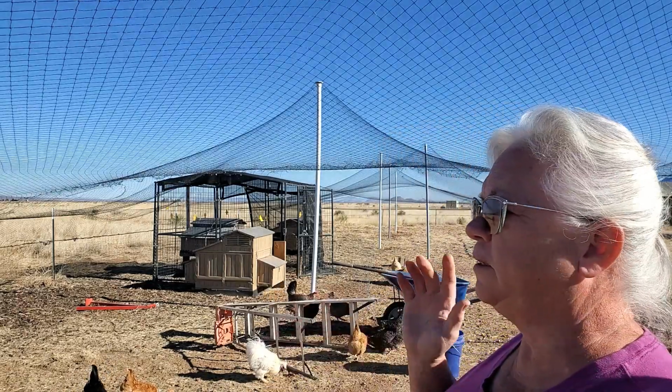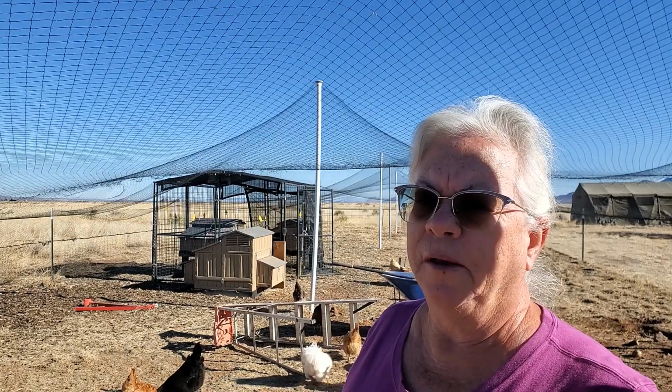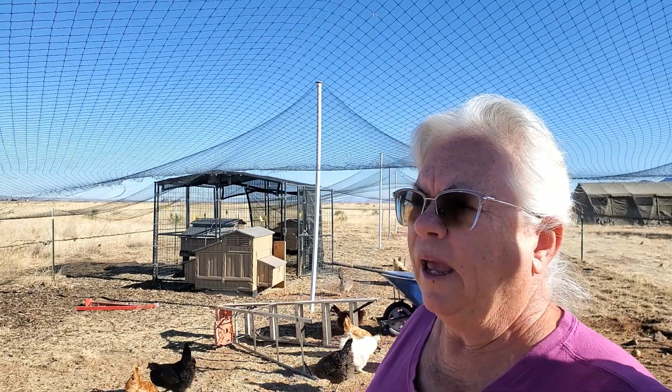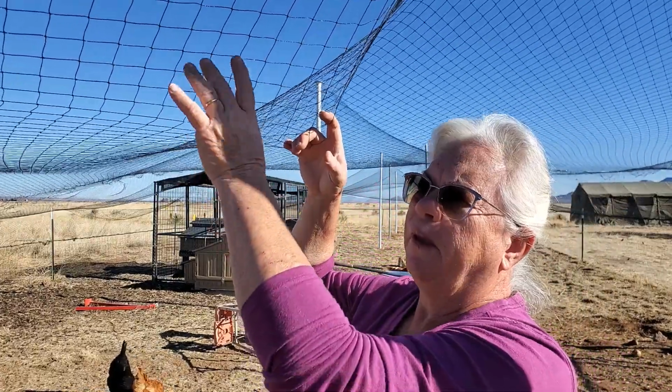So we are going to give you a little update on the chicken run. It measures 120 feet long, 35 feet wide, so 4,200 square feet of space for our 14 birds. And we needed to put some bird netting on in this space because with them being a little more confined and not free ranging, they don't have the ability to find shelter in case they see predators from the sky coming at them. So this way, with the bird netting, they're protected, hopefully, from any aerial attacks, if you will.